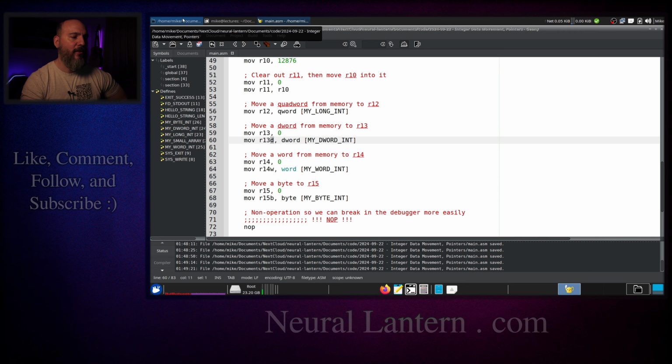I just want you to know that there are other forms of every register that can specify the register's data size. What do I mean by that? If you just specify R13 by itself, then the system thinks you're talking about all 64 bits of the R13 register. But if you type R13D, then the system thinks you're only talking about the lowest 32 bits of that register. So you're also able to specify the data size of a register. Again, a long time ago, I thought I remembered moving a dword directly into R13 and it would just clear out the extra bits. But I got warnings this time. Maybe that's for the best, forcing us to be more precise, but this will solve it. R13D just says, let's only talk about a dword.